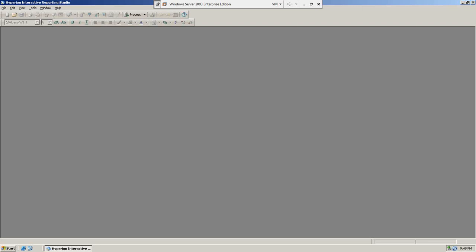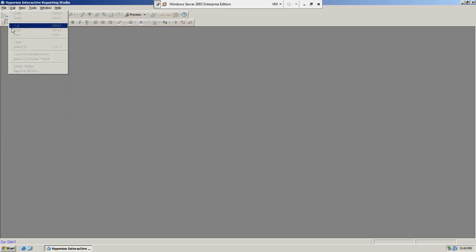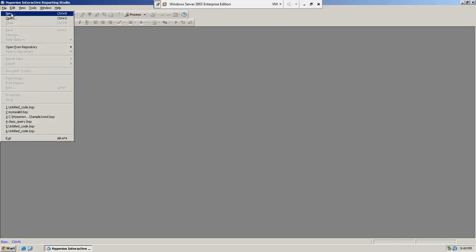For reporting, the data is coming from somewhere. It could be your relational database, a multidimensional database, or your Excel sheets or CSV files, anything. So first you create a connection to your database.